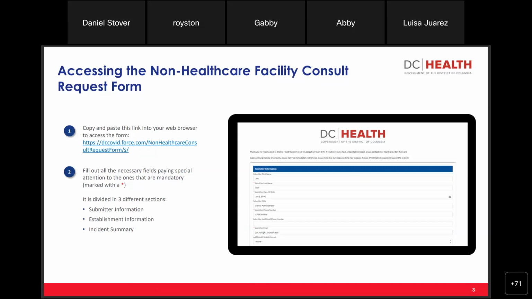And so there's 3 sections in the form, if you want to think of it like that. The different pieces of information, the fields as I call it, are grouped into those sections, and they're going to be the submitter information. And so that's the individual, yourself, who is providing this information, and potentially a secondary contact. After that comes establishment information. And so what's the business, that establishment, where is it, what's it called, different details related to that. And then lastly comes the incident summary, and that's where all the details for the cases, the contacts, and the disease type specific information would go there.